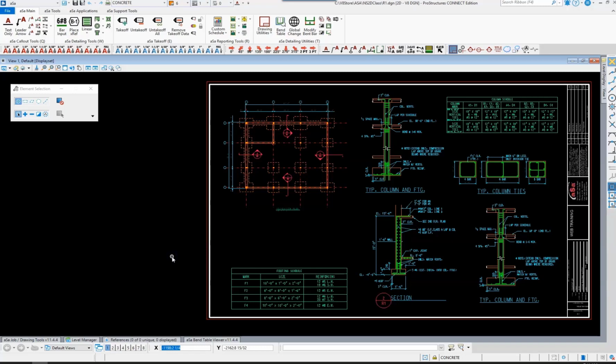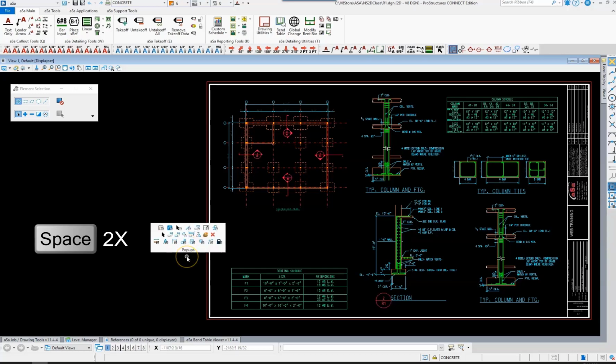I don't need to spacebar one time and then select pop-ups. To launch those pop-ups, aSa's made a quick key to double click or push that spacebar 2 times, 1, 2, to automatically launch those pop-ups. So I can quickly access all of those MicroStation tools with 2 spacebar clicks.